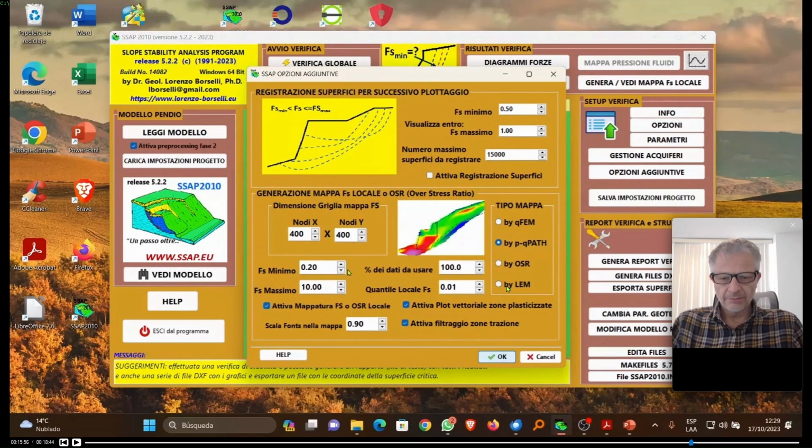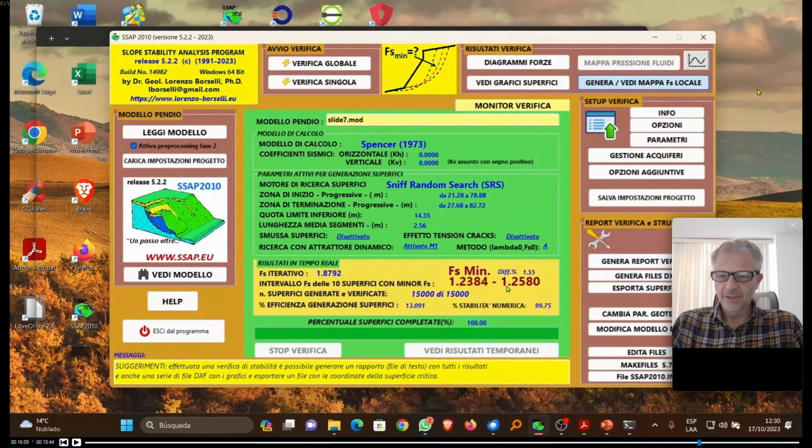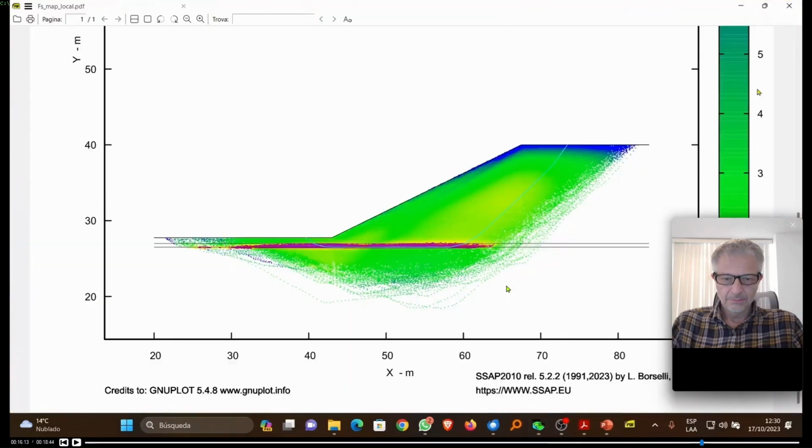These are various kinds of map. I show you one of these. Look at the results. A few seconds, sorry, to generate this map. Look, the red one corresponds to the area where we have a local safety factor less than 1.